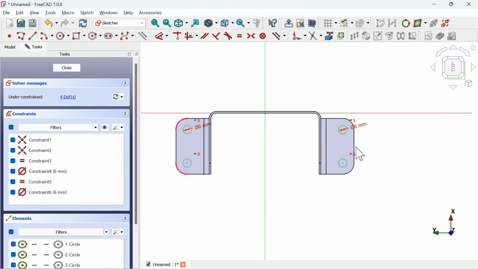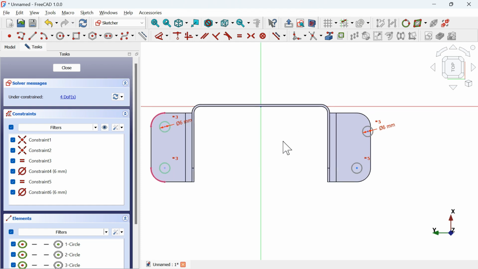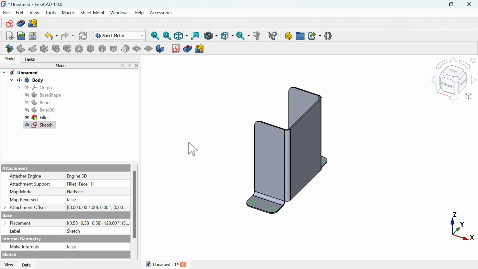So it means that if we select this cycle and drag it, as you can see, we can move it. So let's use this constraint symmetry tool to fully constrain this sketch. Select this tool here, click on this center point, and now this vertical axis, and do the same for these two center points. And now we have this. Okay, skip 2 times to leave this sketch.